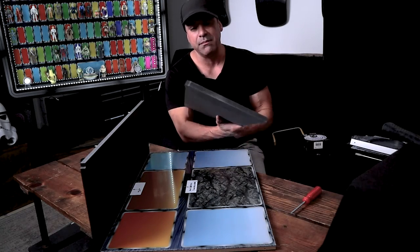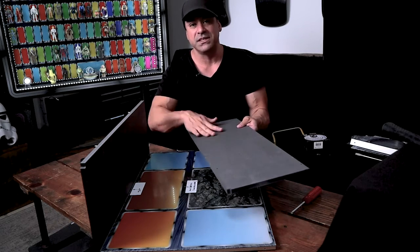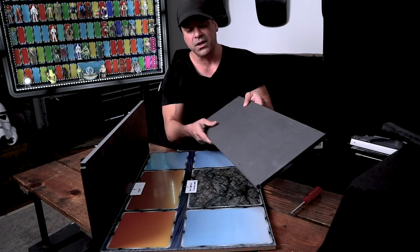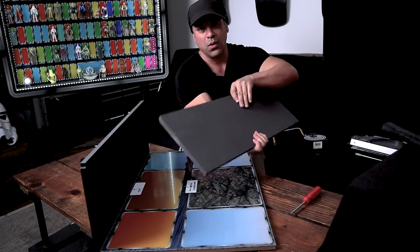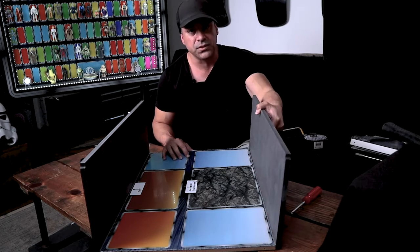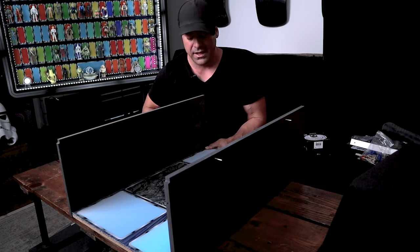Both of these shelves are the same. You're going to notice there are two holes in the bottom — you don't need them, so you can choose whichever one you want to be the top. The two holes are going to go on the bottom so you don't see them. With the two holes showing, it's not very good — so make sure you flip it around. We're going to screw the three black screws onto the bottom.